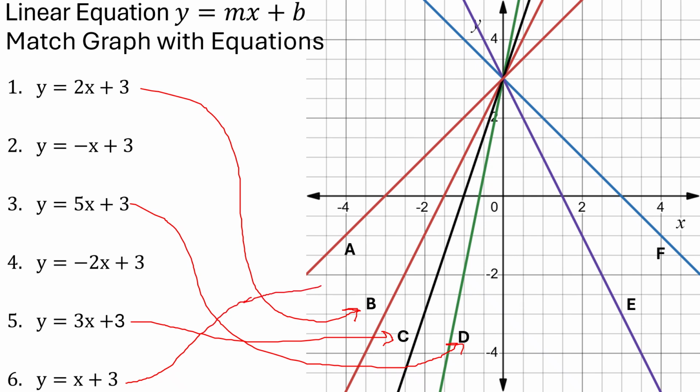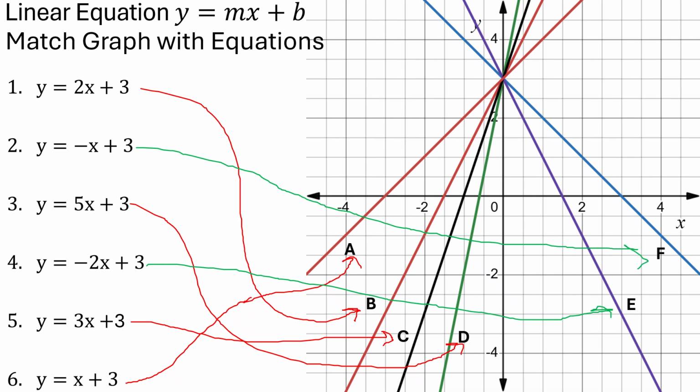And so you can see, again, we did not count, and we can count in a second, to make sure that the slopes match up. But we're going to do the same thing first with lines E and F. They're going to be associated with either equation 2 or equation 4, which have our negative slopes. So like we said, the slope in line E is going to be, from a negative perspective, larger. So that's negative 2x plus 3. And then the slope for line F is going to be a little bit shallower. So that's associated with negative x plus 3.